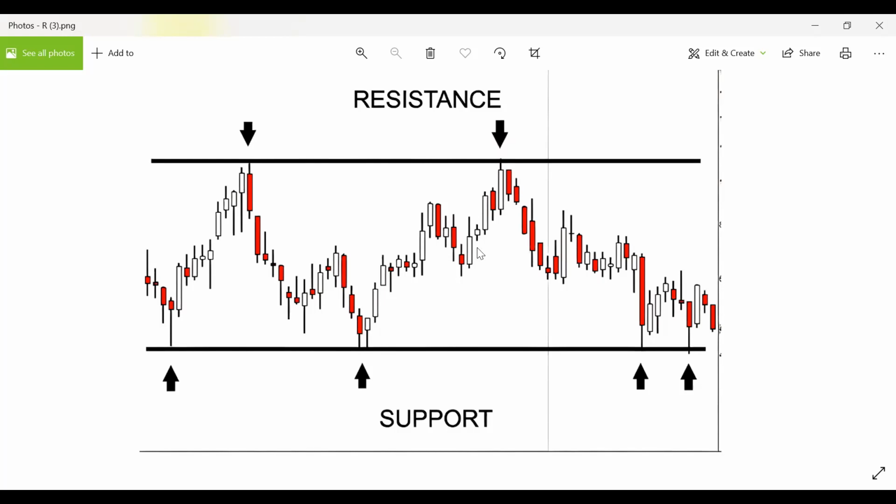So that's how you draw your support and resistance level. Don't just say, okay, let me just draw it. It must have been a place where something has happened at least 1 or 2 times. You understand? So it now serves as a reference. So okay, when price got to this area at some point, it went down.